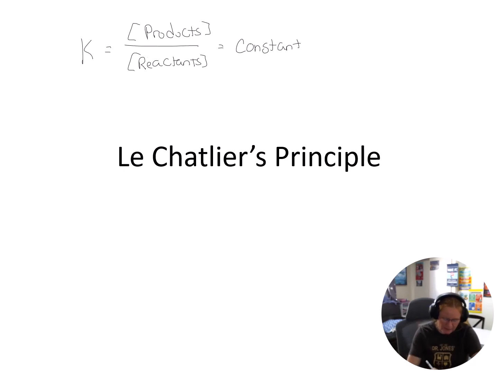So what happens if I do something and I mess with my system at equilibrium? What if I add in a reactant? What if I take out a reactant? What if I add in a product? And so Le Chatelier's principle explores what happens when we start messing with things.